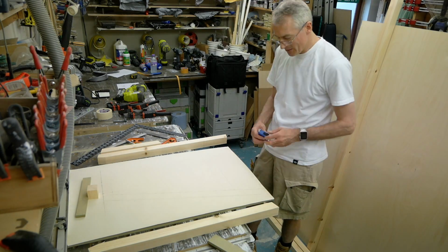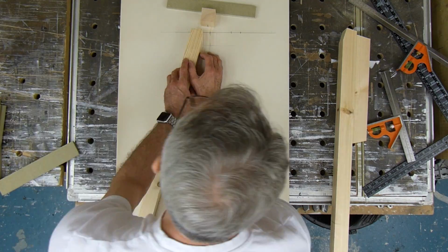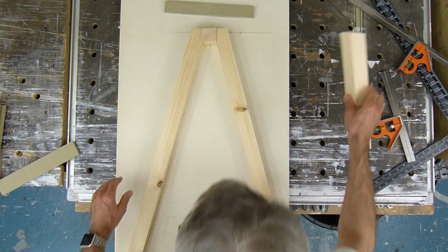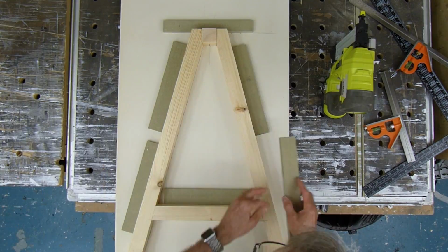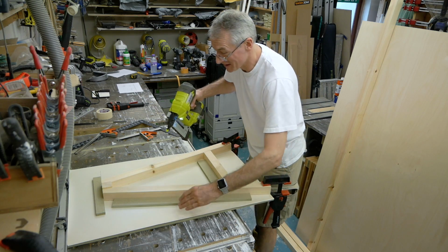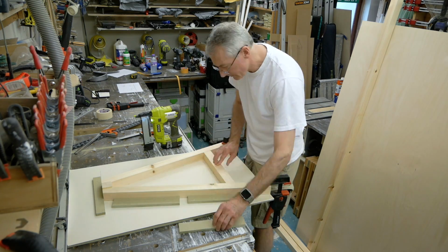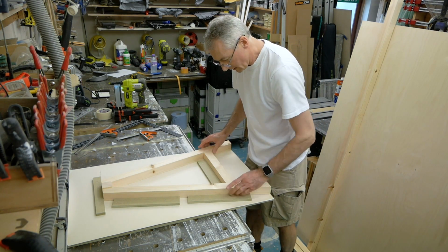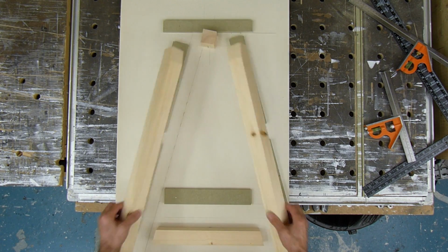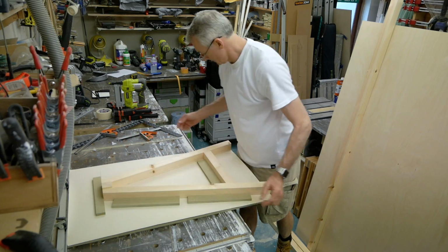One of my regular clients is an interior designer, and I'm making them a straightforward A-frame trestle table that will then be upholstered. When I make these smaller pieces, I draw them out on a full-size board with a known square edge, then use my first components to make a jig or template on the same board. For a minute there I thought I might have been stapling it to the bench. No, it's fine. So now, when we make the next pair, it just has to fit in there to be identical to the others.